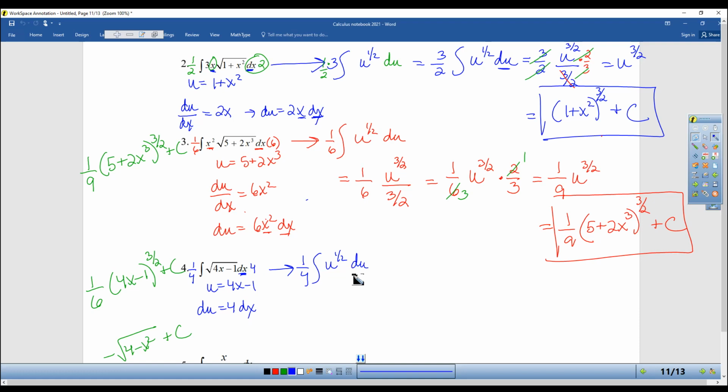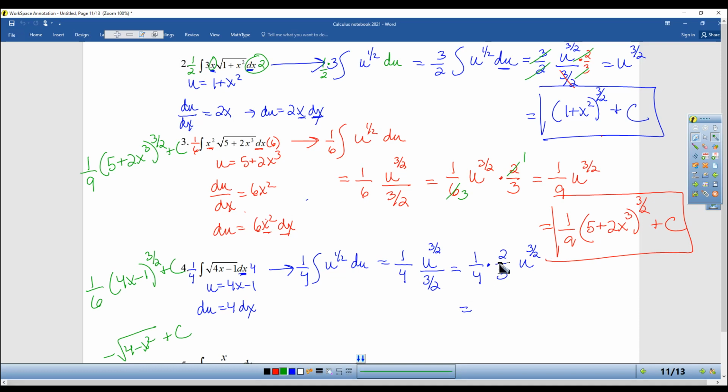Now that I have a du, I can actually do the integral. The 1/4 is a constant, so it stays out front. I get rid of the integral because I'm going to actually do the integral. I add 1 to the power, which becomes 3/2, and I divide by that same power. I don't like having a complex fraction, so I flip and multiply. You can flip it in the beginning. You don't have to put it on the other side like I did over there. This way it's next to the other fraction.